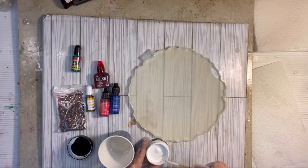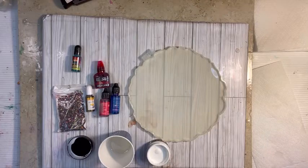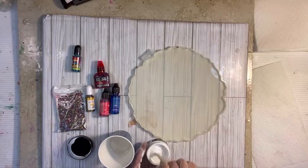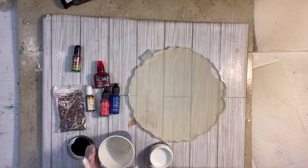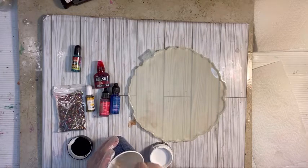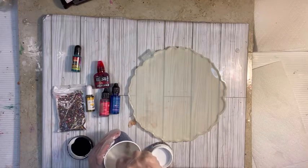Scrape the stick. Looks like a hair in there already. Or is that just what I picked? No, there is a hair on my stick. I'll put that over here. Okay, let me try that again. Thankfully, it didn't get in the paste. I would have been working forever to get that out. Okay, so I've wiped both sides. There's enough left on the sides in here to do this little bit of resin that I have. This is going to be for my lines for my flower. My bloom. Let's hope.